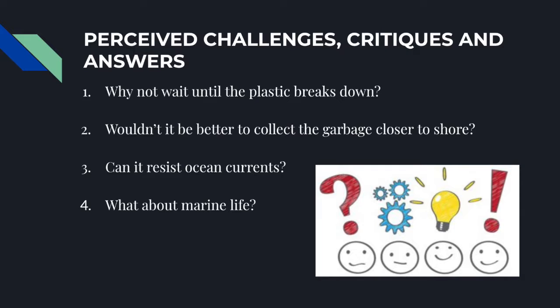Critiques of these methods believe that cleanup at the gyres would be a waste of effort as plastic will disappear 10 to 20 years from now. They also believe that a high-tech cleanup system could distract from other necessary efforts to lessen the use of plastic. We should focus on reducing the amount of plastic that enters the ocean, which is a cultural effort.